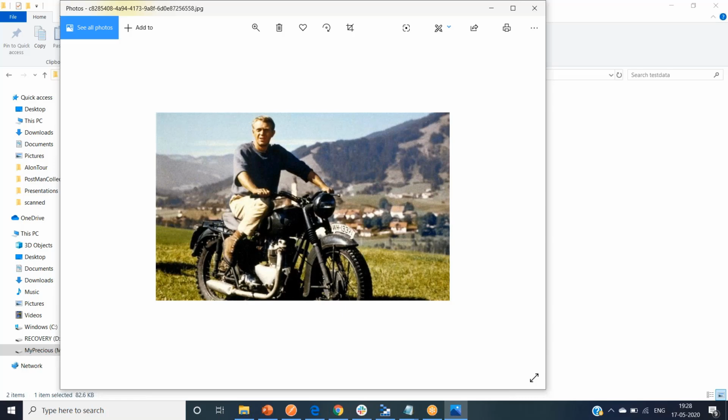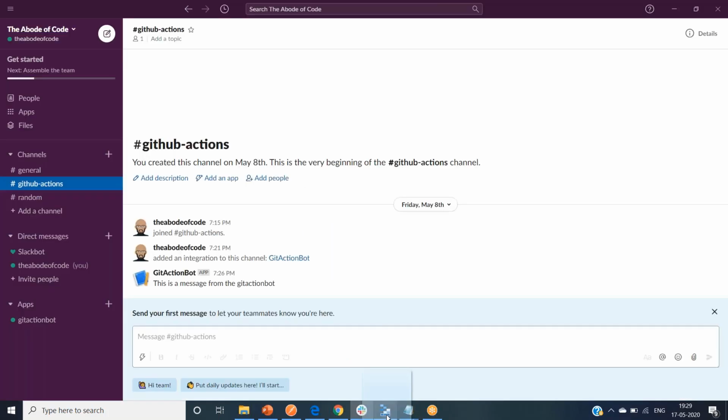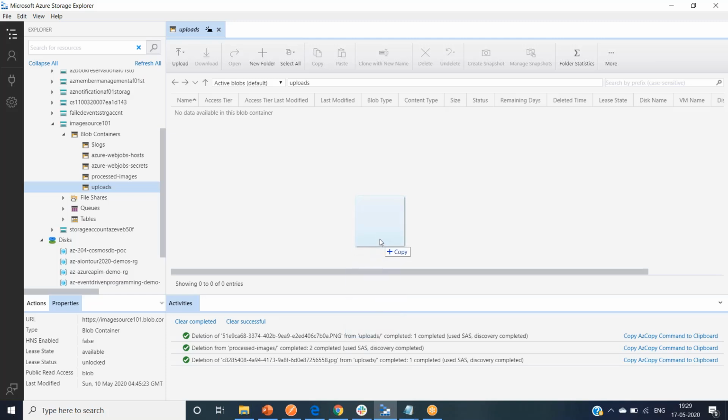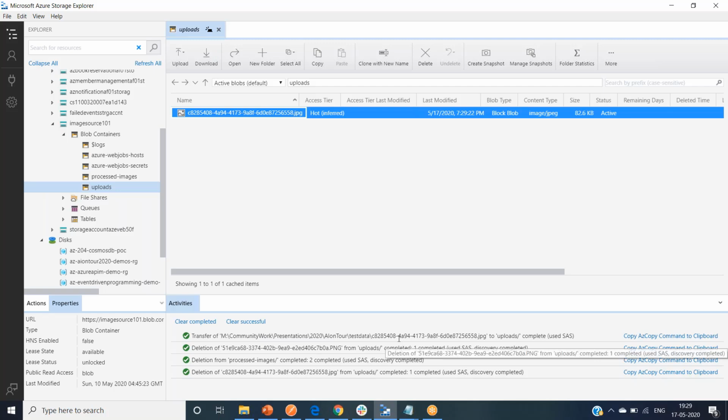As you can see inside this photo, let's assume that it was clicked by a police officer of this particular guy, Mr. Steve McQueen, driving a vehicle, and he was standing in a no parking zone. So they have clicked the image. Now what they do is they upload it somehow to the blob. There can be many mechanisms for that, being a mobile app or anything. So let's just upload it here. As you can see, it's uploading the image.